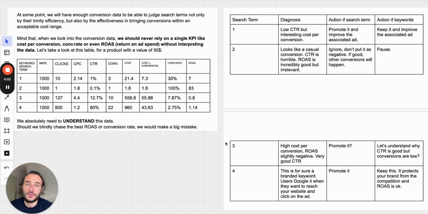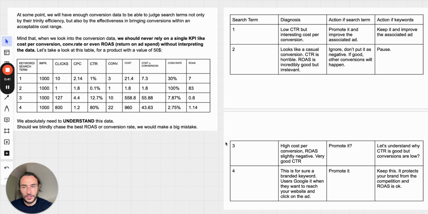Now, when we have conversion data, we don't need to rely anymore on just the CTR to see if the ad is appealing and the keyword or the search term is right. We can just say, okay, this keyword is bringing conversion, this search term is bringing conversion. That's our best indication, right? It's our best KPI, because if we have a lot of traffic but no conversions are happening, it doesn't make sense to keep investing, because maybe we are getting the wrong traffic. We're getting traffic that is interested, but not ready to buy.